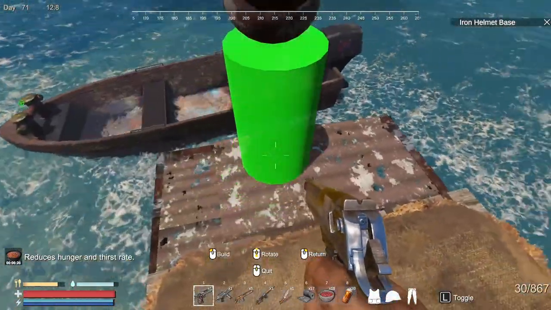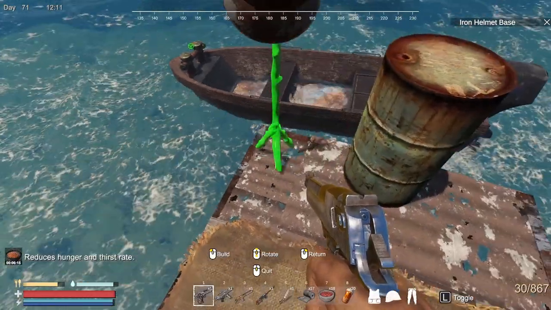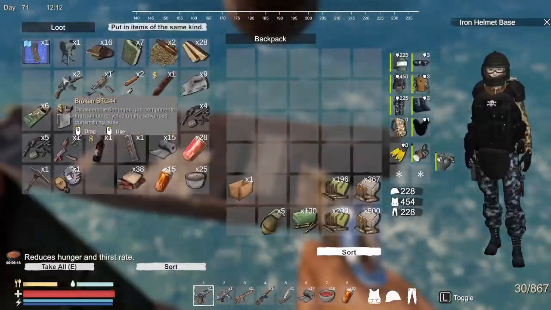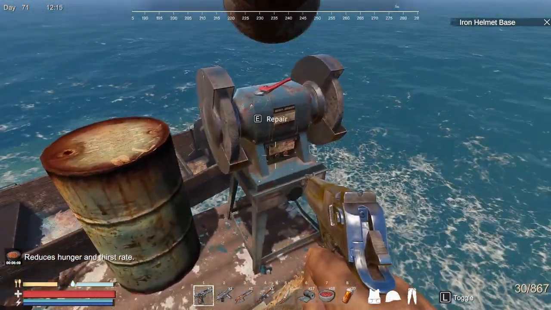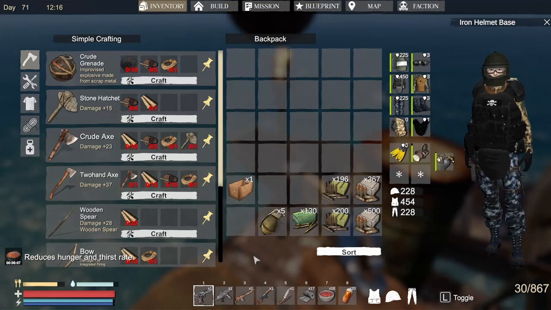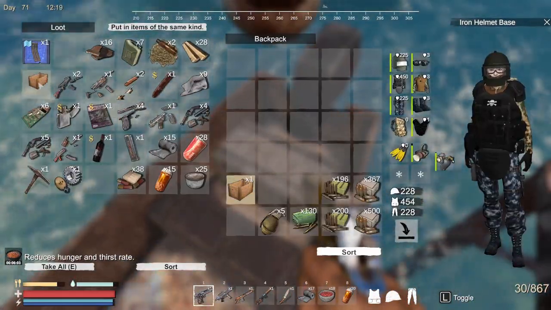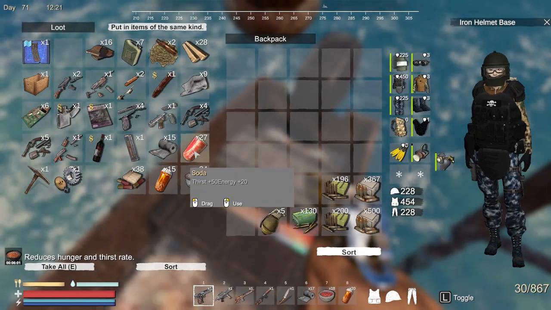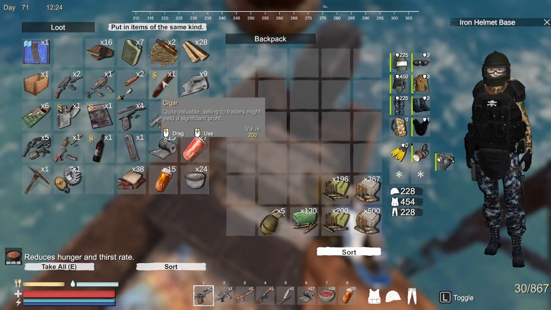Deploy the barrel as per usual. The torch. Give me the repair station. I got a feeling we're gonna use it a lot. I'm pretty good with the food. I think I can drop that crate in here. I'm even better now. Too bad you cannot consume one of those or that.